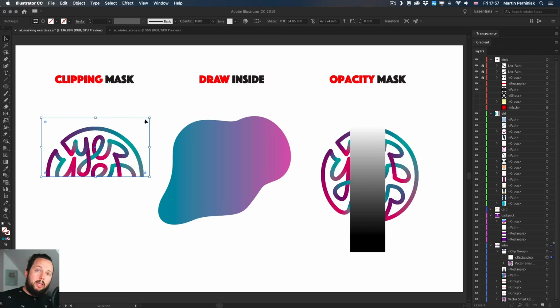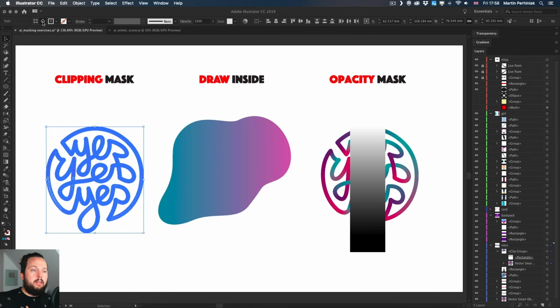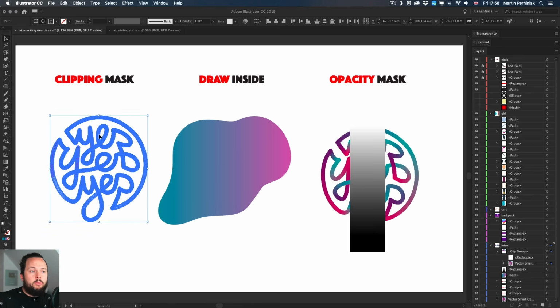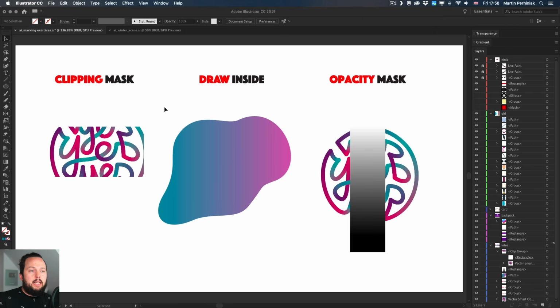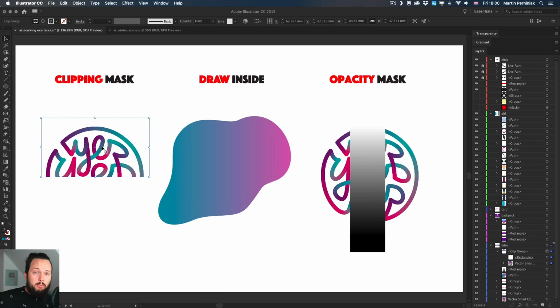If I want to quickly switch to the artwork inside the mask, I can use this icon here on the top, which says Edit Contents. Once I click on that, I can move the artwork around or make changes to it. And in this case, when I click away, you can see that the mask was staying in place and the artwork was moving inside the mask. So by default, when you click on a clipping group, you will move both the mask and the artwork together. But with the techniques I just showed you, you can access individually just the mask or just the artwork inside it. Once you don't need a clipping mask anymore, you can use again a shortcut to get rid of it.